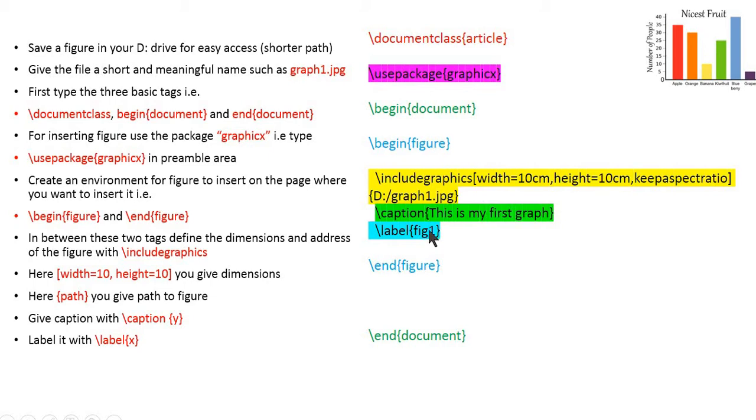You can give your name, for example, you can write Roshan here. You can write some code, for example, 1, 2, 3, etc. This will not appear in your final document. This is just to refer to your figure later on in the text somewhere in your document, but you cannot give two figures the same label. So give different labels to different figures.